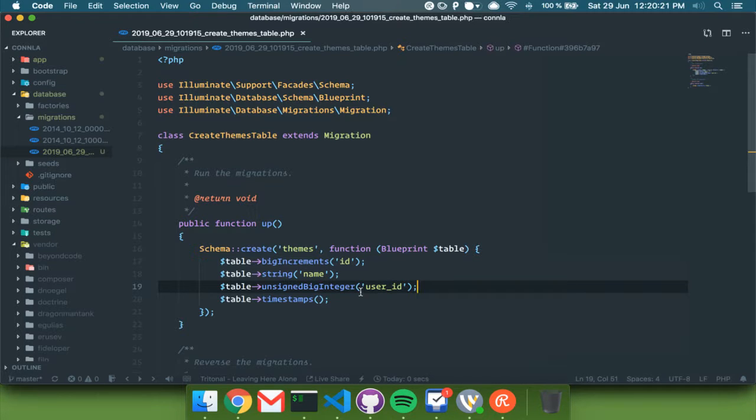I could actually name it admin or owner ID, but the problem with that is that there is a Laravel convention to just name the name of the model and ID. So if I were to change that and call it owner ID, I would need to add more boilerplate code that Laravel would otherwise detect automatically. And also no one is going to look directly at the database anyways, so it doesn't really matter.